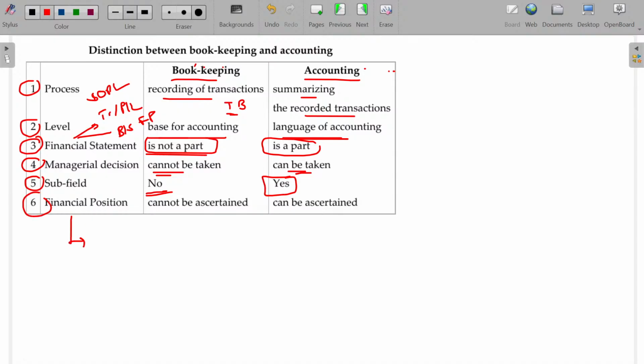Financial position is nothing but the balance sheet and their performances. In bookkeeping, we cannot ascertain that, but in accounting, we can ascertain. So predominantly, when it's all about the difference between bookkeeping and accounting, you have to understand the main point. Up to the preparation of trial balance falls under bookkeeping and is clerical in nature. Apart from that, by including the statements of financial reports, like a P&L account as well as financial position, this becomes accounting. It's a bit more advanced than bookkeeping, right?